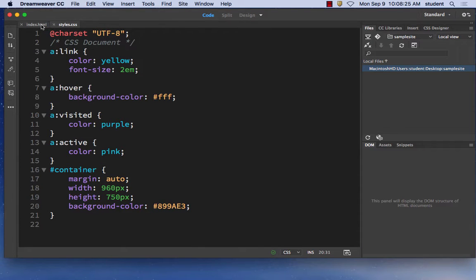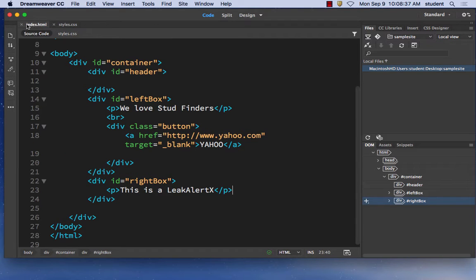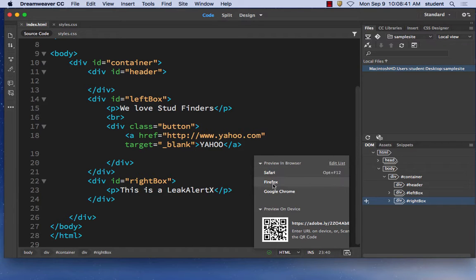If you jump over here to Index right here, you can then preview. Don't try and preview from the CSS. If we try to preview from the CSS, it's not really going to work. So what you want to do is when you preview, you want to jump to Index and preview from that. If I go down here to Real-Time Preview and Preview in Firefox there, you'll see I don't see anything. Uh-oh, that's not good at all.